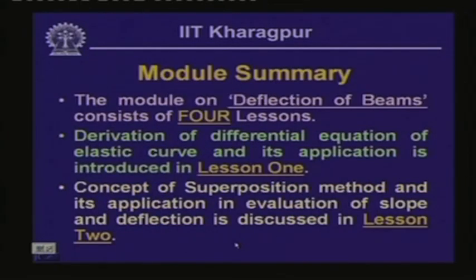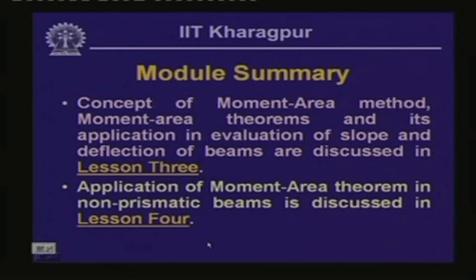Now, this is the last lesson of this particular module, and this module includes 4 lessons. In the first lesson we discussed the derivation of the differential equation of the elastic curve and its application. Then subsequently we introduced the concept of the superposition method in lesson 2. In the third lesson we discussed the concept of the moment area method, the moment area theorems and their application in evaluation of slope and deflection, and in this particular lesson today we have seen the application of the moment area theorem in non-prismatic beams or beams with variable moment of inertia.